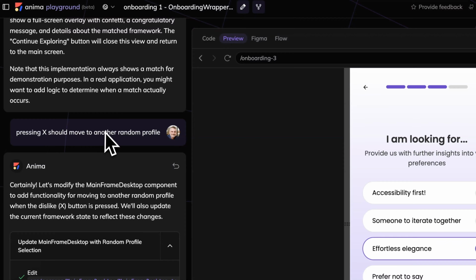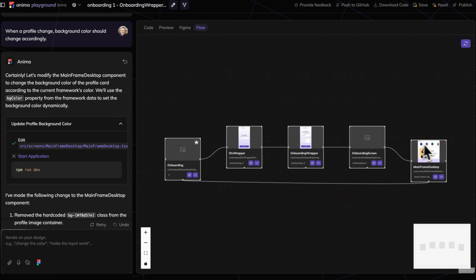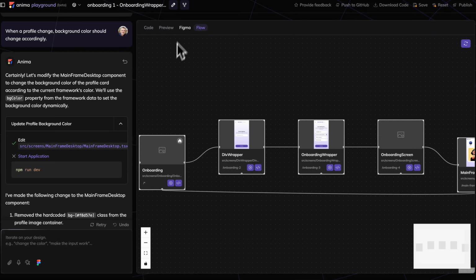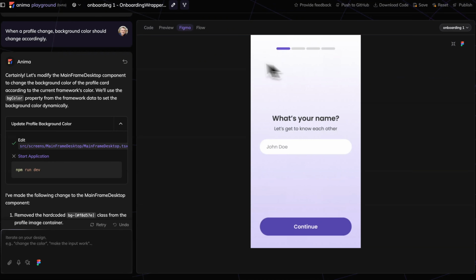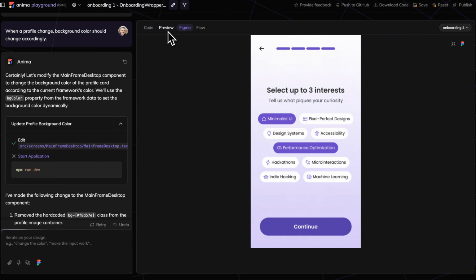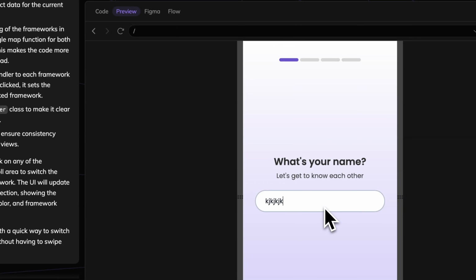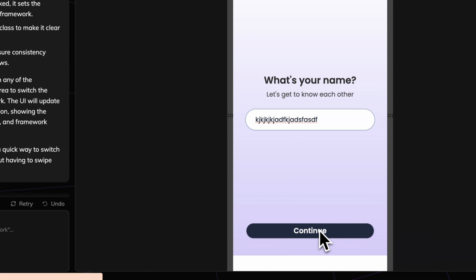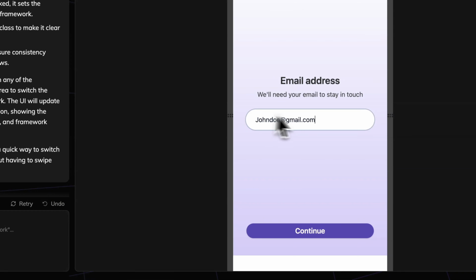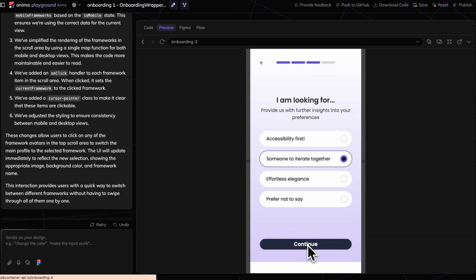Then I explain what X does, and let me show you what the final result is. So let's walk through the flow. You can see that there's a few screens here, okay, and they're flowing through. And this is what the original Figma looks like, okay, like this one. And if I run the whole flow from the beginning, so we've got a working app. We've got a continue button, we've got the email address here already filled out, okay.